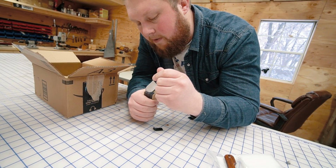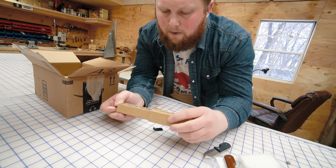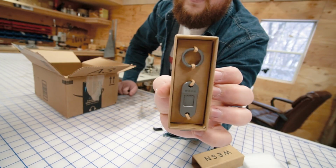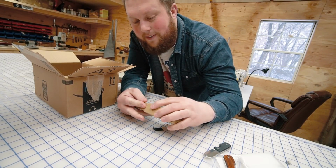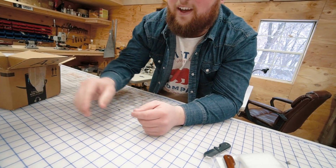I'm doing it. Oh, I haven't seen these yet. That's killer. This is a little keychain connector thingy. These are really cool. Sorry, I'm not giving that away. I'm keeping that one. And it looks like I've got two, so maybe I'll give one away.